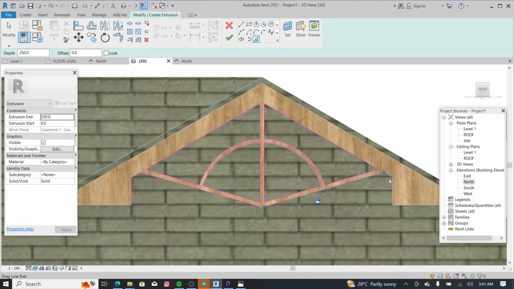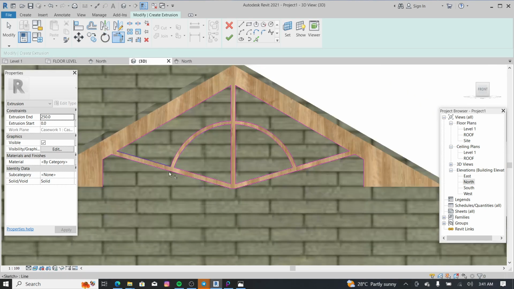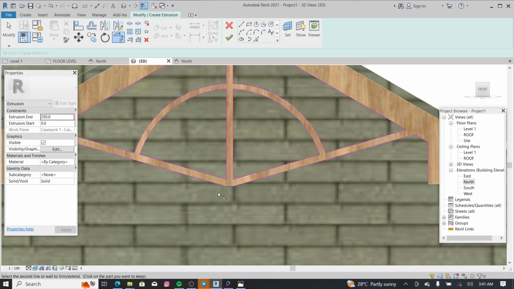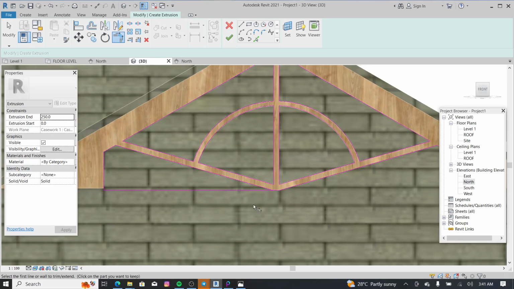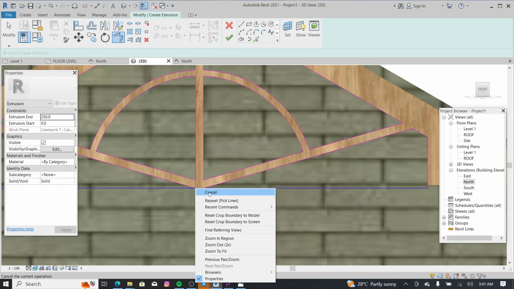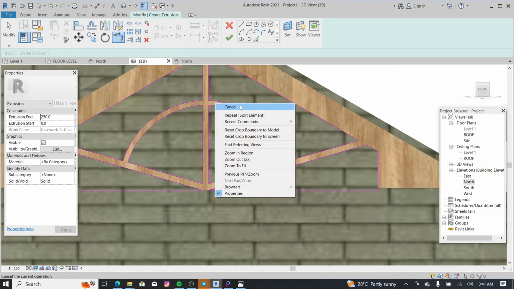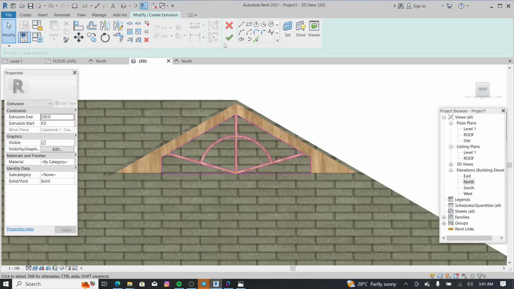Everybody can also learn from it. So click here again, hit OK. Now what I'm going to do is I'll trim this edge to this edge, at the same time this edge to this edge. Then I break it from the middle here. Then I trim again. Very good. Then I click OK.